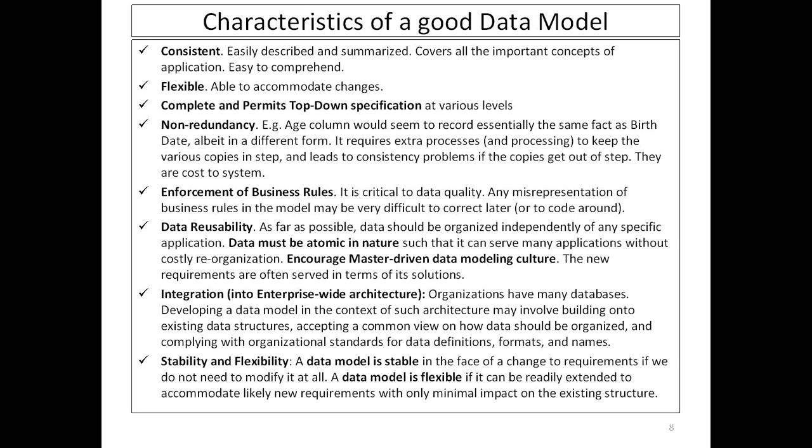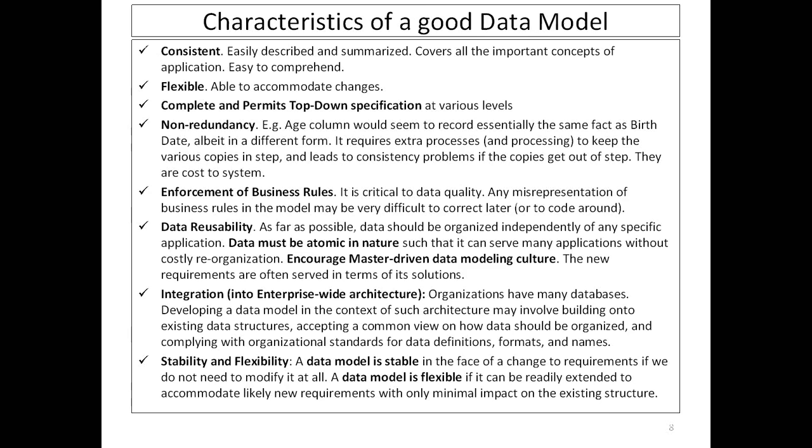Because in a business, there are many applications and systems which are created sometimes in parallel, and more often than not they are created in parallel and sometimes in isolation as well. As a result, integration plays an important role in the data modeling exercise. So one has to understand the enterprise standards which are in place.